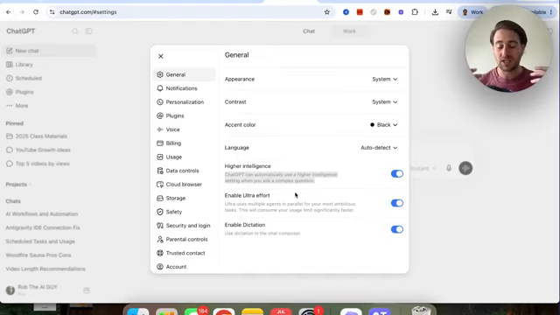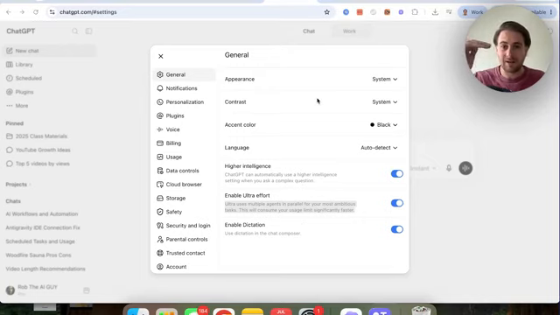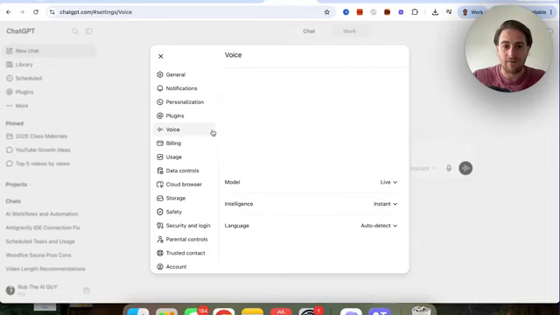Basically, this is going to allow ChatGPT to control which model you're using. In addition to that, enable ultra effort. This allows ChatGPT to use multiple agents in parallel for your most ambitious tasks. What this is going to allow it to do is, one, be able to handle more advanced tasks, but two, get them done a lot quicker. Because if you're not doing things in parallel, that means you're doing one, and then another, and then another. You don't want that happening. You want 3 different paths all getting done at the same time, because things get done way faster.